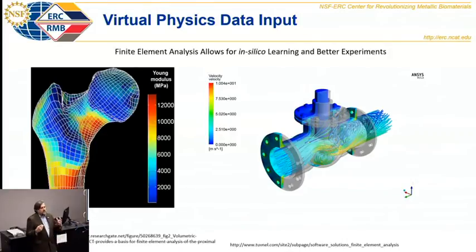This saves money in terms of how I can design an experiment without having to buy a lot of metal pipes and run fluid through it with a bunch of dyes and high-speed cameras. I can now build virtual models and investigate the materials and change the properties with computer code and run a lot of experiments that can help me design a better experiment.